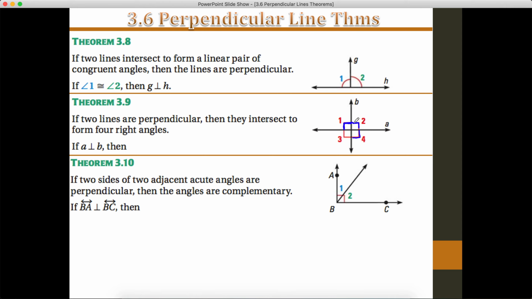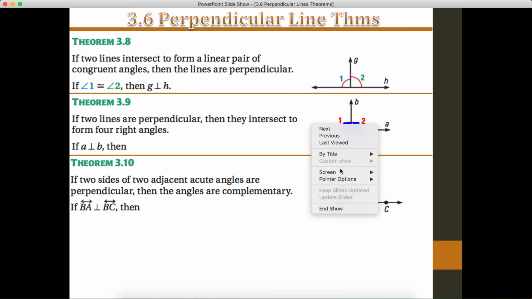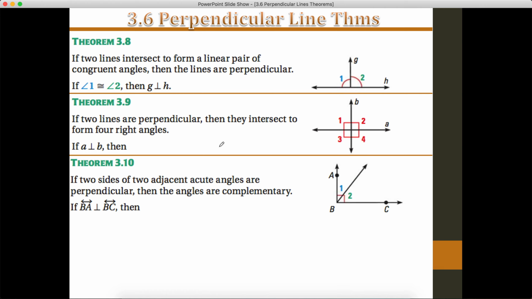I know that 2 is because they're a linear pair by definition. If one of them is 90, 90 plus something equals 180. This also has to be 90. And then the vertical angle with 2 is 3, and vertical angles are congruent, so 3 is also 90. Holy smokes, to nobody's surprise, one right angle implies that they're all right angles. Fine. If A is perpendicular to B, then 1 and 2 and 3, and also 4 are right angles.